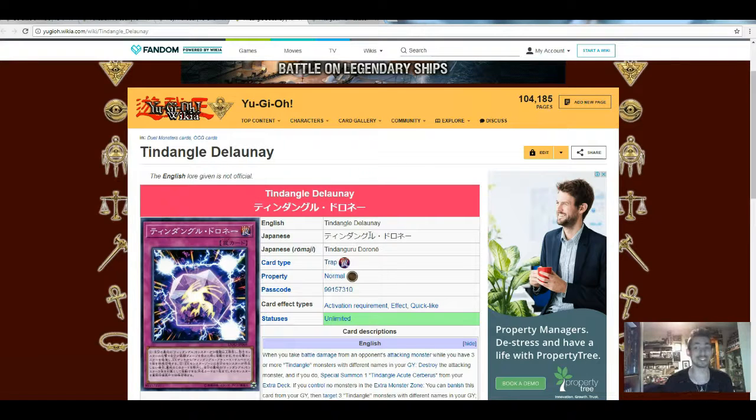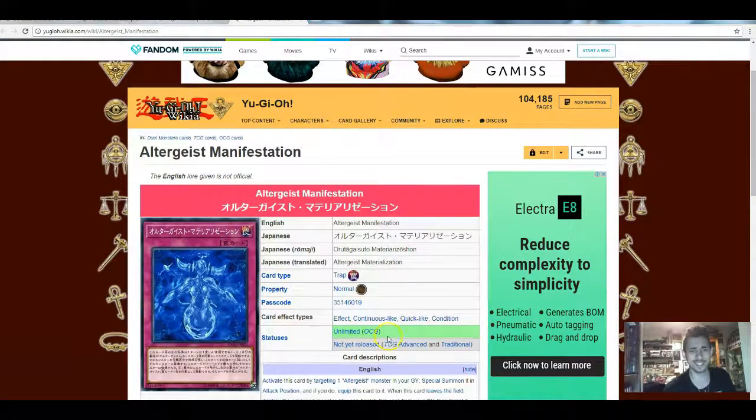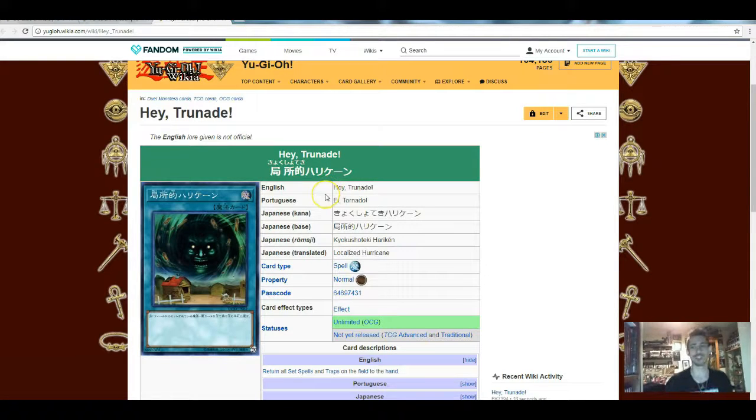Hey Trunade, yeah, that's good. If you want to be playing Fire, yeah, that other card is good. If you want to play Tindangles, yeah, this stuff is good. Like, Tindangle, I don't want to read into this whole effect because that's too much. But I mean, yeah, Tindangle stuff. But the last card is this card, which is Altergeist. I don't even want to read that. I mean, seriously, guys, I want to finish on this card.